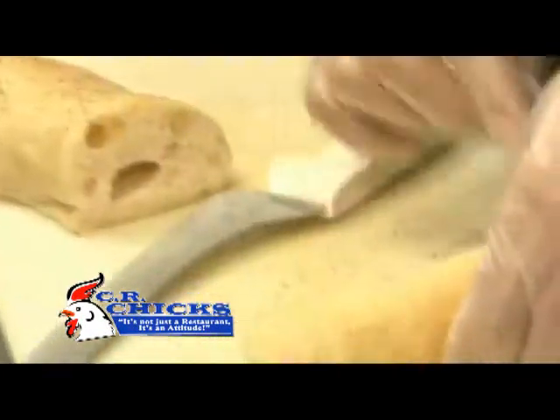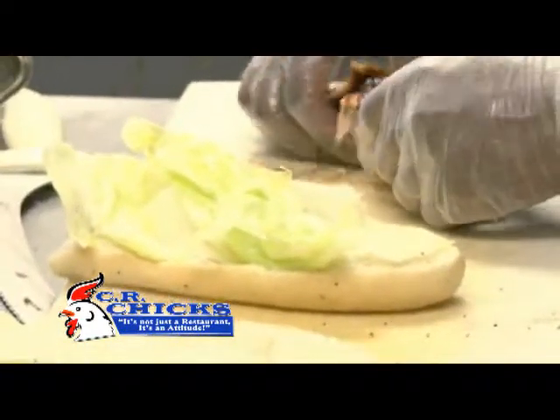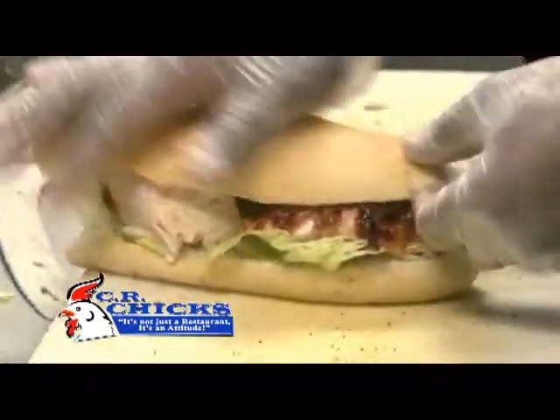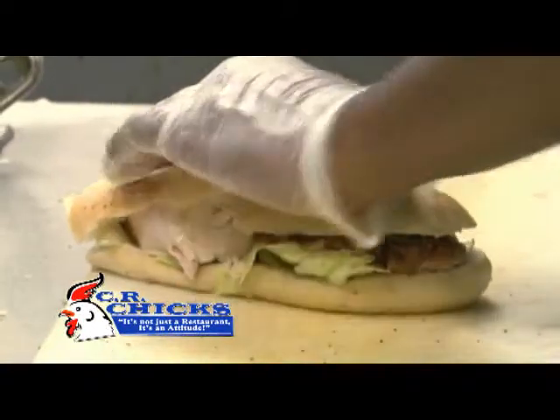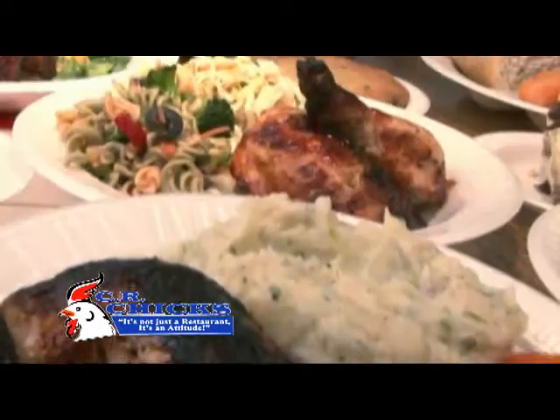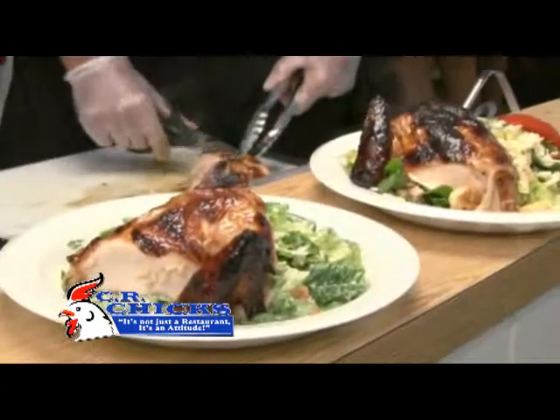One of the items we feature at CR Chicks is a chicken breast sandwich. Chris spoke earlier about how we make our own bread — it's made fresh every single day. We use only fine ripe tomatoes, crisp lettuce, and when we assemble the sandwich, you put a little bed of mayonnaise on each side, so when you finish it, you have to say that has to be the best damn chicken sandwich I've ever had. Another item that goes along with the breast sandwich is a side dish — mashed potatoes, which we call smashers — red skin potatoes with a mixture of horseradish, sour cream, and onion.